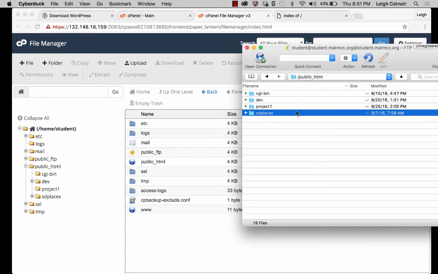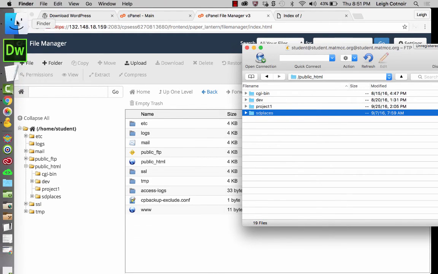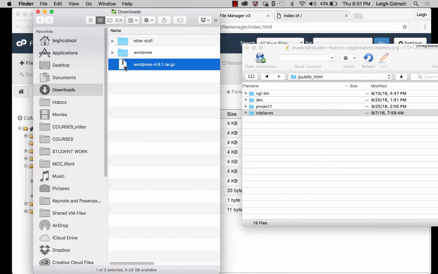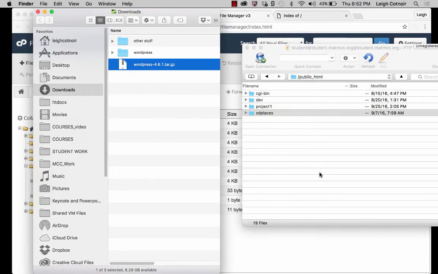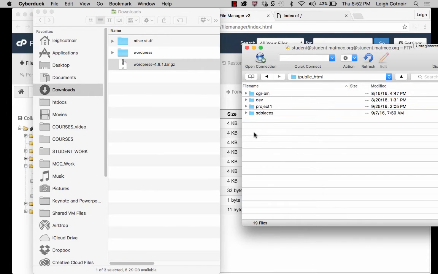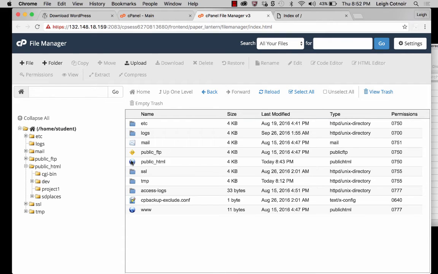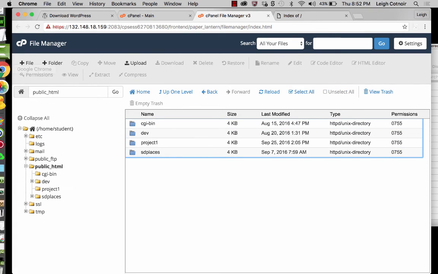But if we sort of pretend like I hadn't already done that, one of the other ways that you could address this issue is you can go ahead and take that tar.gz, or if it's just a zip that you downloaded, you could just go ahead and drag that over to your main location here in CyberDuck. I'm not going to do it because I've already got my stuff here, but you can take that over there and you can decompress it either through here in your FTP program, or you can also just do it through the file manager, which would be in here, right? So you could decompress it the way I showed you before.